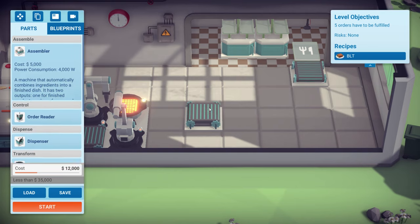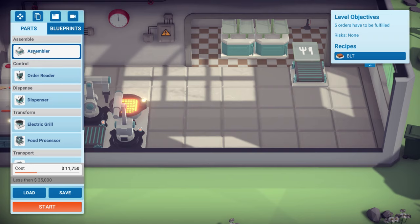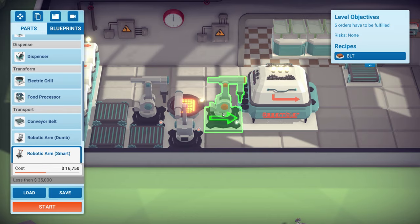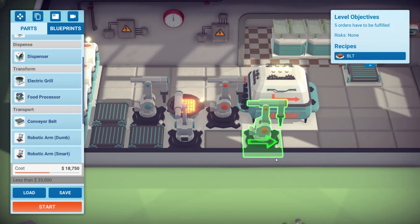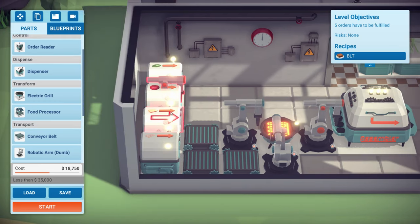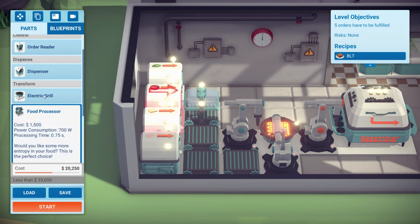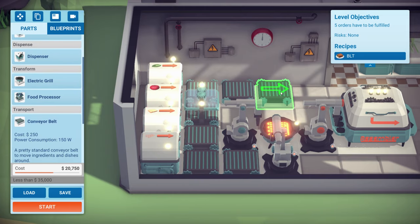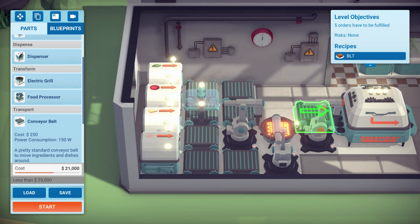All right, and then we do need to place down one of these here. I do wonder, can we go directly in like this? So can we get a smart arm that goes directly like that? I think we can, right? I think that's possible. Now, on the other side here, we of course have to slice the tomato, which is easy. We get a food processor and we throw it down like that. And then with the conveyor belts, the lettuce just comes straight out and goes straight in. And so I think this should be fine.